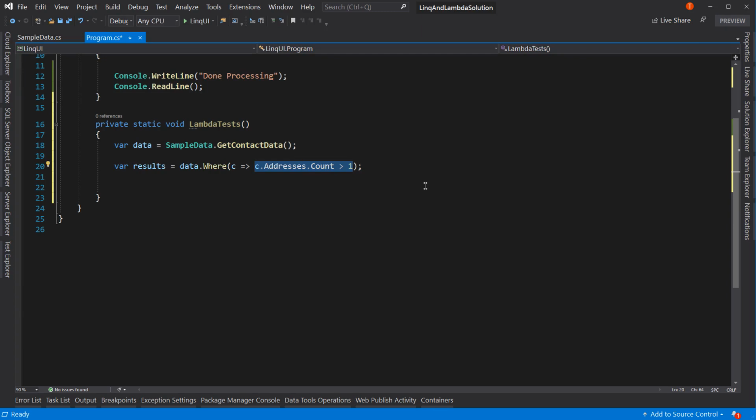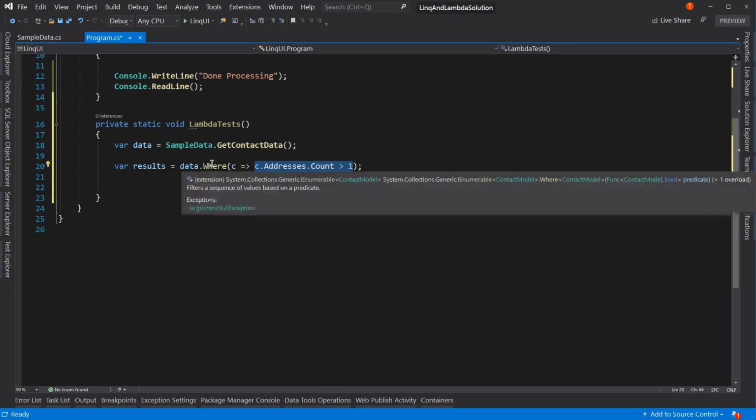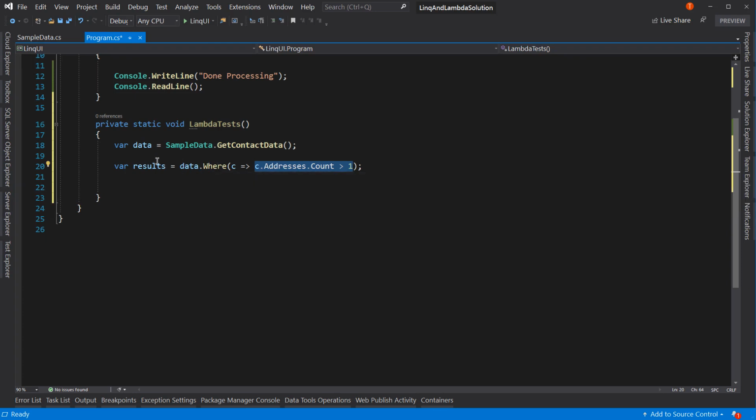That Boolean, true or false, is going to tell you yes, it should be included in the output, or no, it shouldn't. So when it captures all those values in the foreach, then it will create a new output, which is going to send into our results. And that results list will be just the values where the addresses.count is greater than 1.